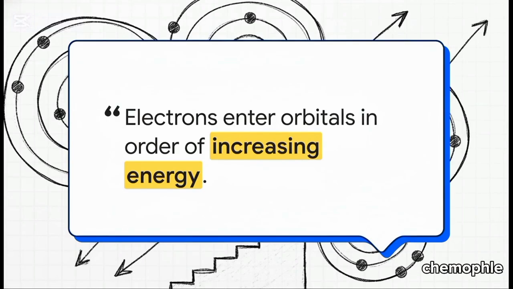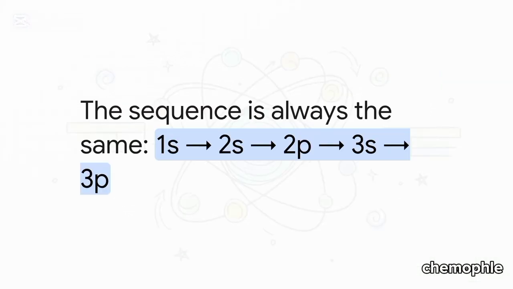And this is just a core principle of how the universe works, right? Things always try to find their most stable, lowest energy state. For electrons, that just means filling up the atom from the ground floor up, one level at a time. And here it is. This is the exact map they follow. Electrons always start at 1s. That's the first floor, the one with the least energy. Once that's full, then they move up to 2s, then to 2p, and so on. Getting this sequence down is the key to pretty much everything.